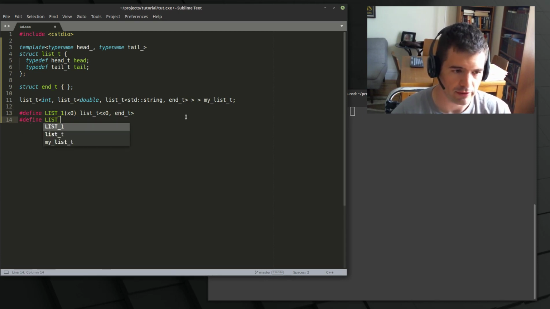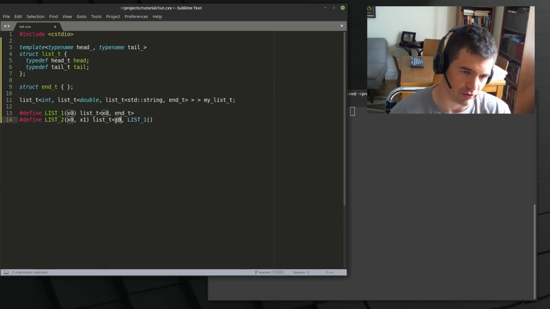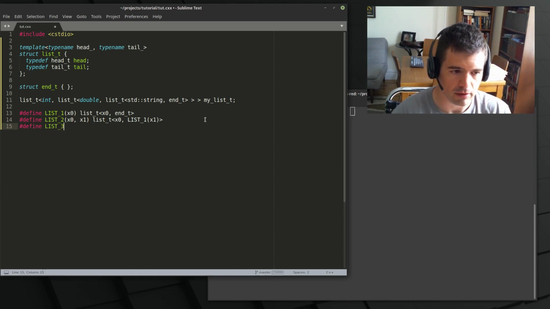And then we're going to use composition. A 2-element list is a list with x0 in the head, and then the tail is a 1-element list. So we can carry this out for any number of elements. x1, x2, list 3, x0, list 2.